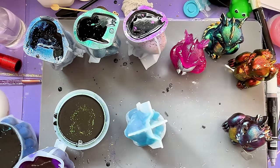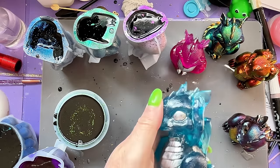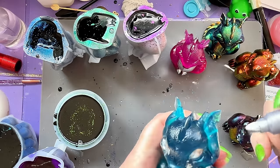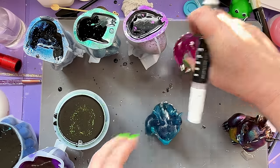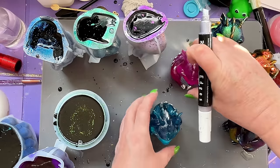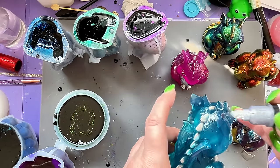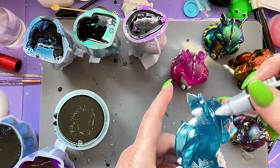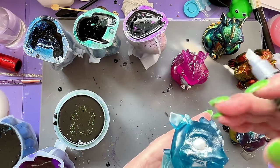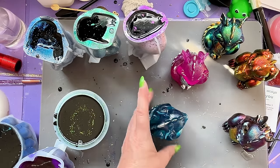Right, next one. This is the sort of teal green. Yeah, I did get silver all over the place. Never mind. So we go. Oh, I missed his little horns on this one, didn't I? There we are. Of course, you could go back over and colour some of this in if you wanted, just pick up the bits where I've got the wrong colours, like so, but that's up to you. I'm leaving him because I think he's quite nice like that.